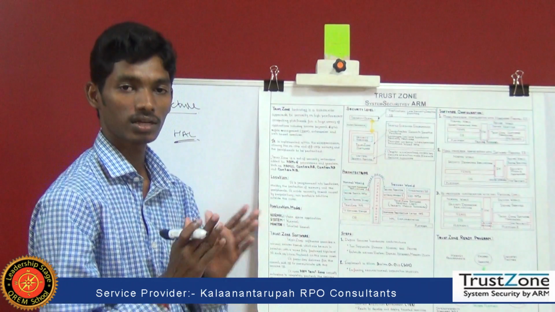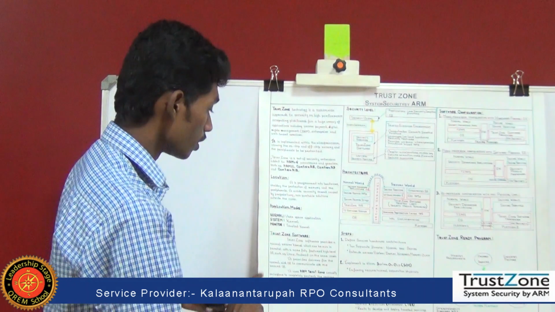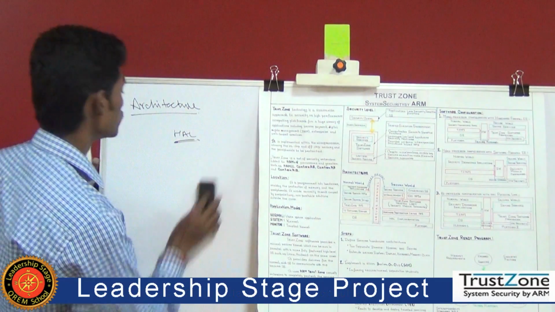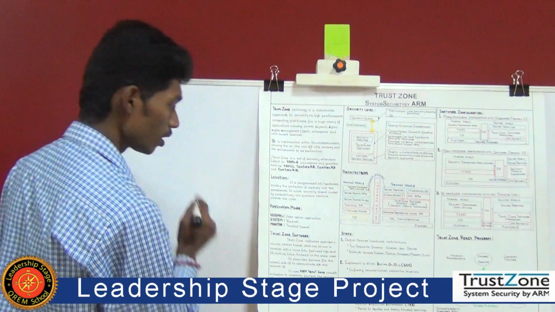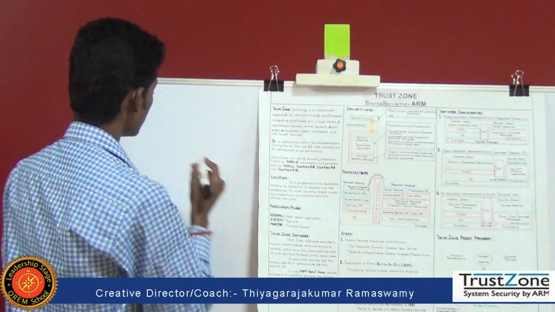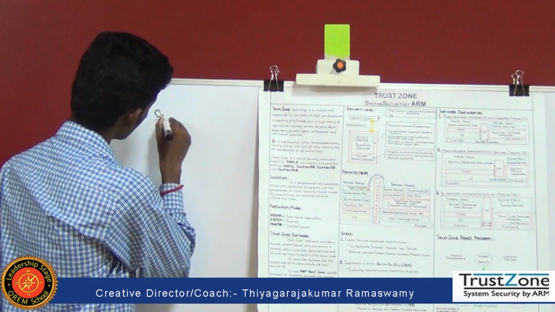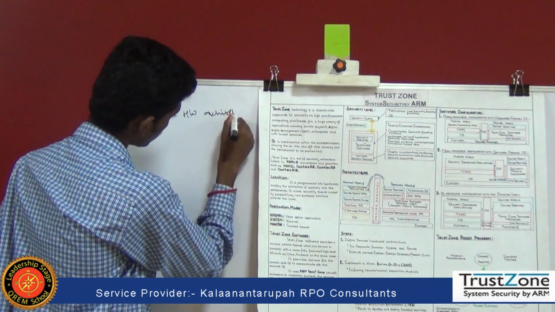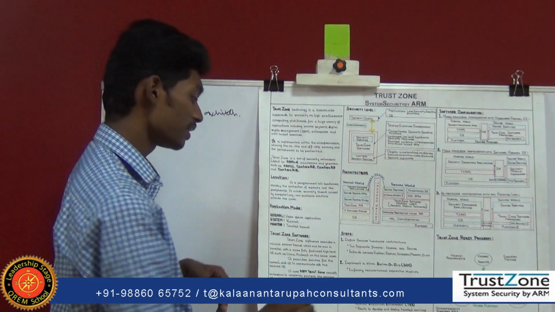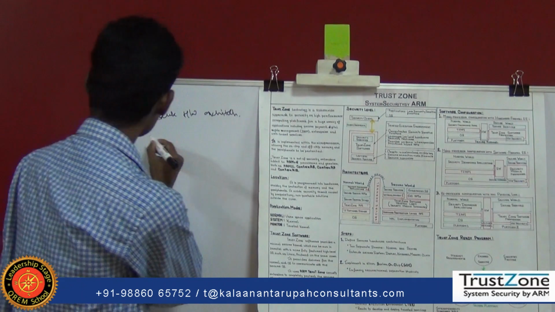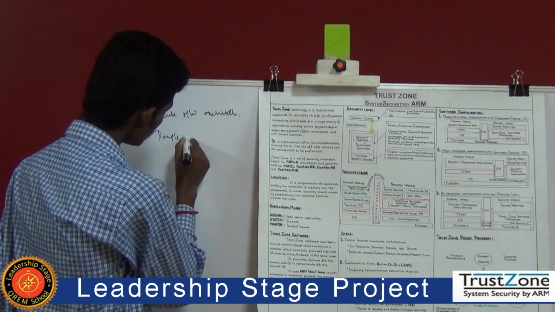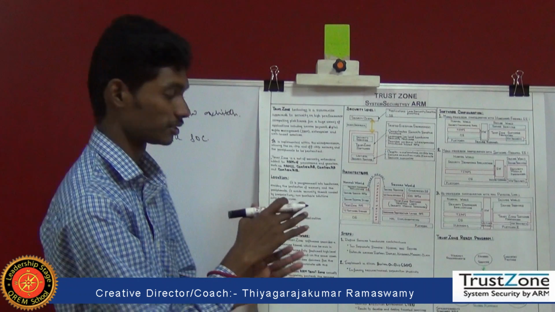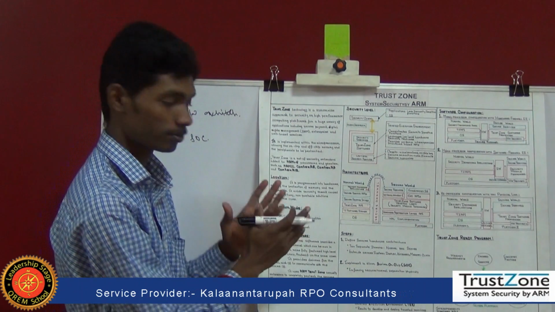And the next one is how to create the Trustzone execution environment. There are three main steps to create the Trustzone execution environment. The main steps are: first, define the secure hardware architecture; the second one is implement it in silicon, the system on chip; and the third one is combine the SOC with the trusted OS. First, we will see the steps briefly.